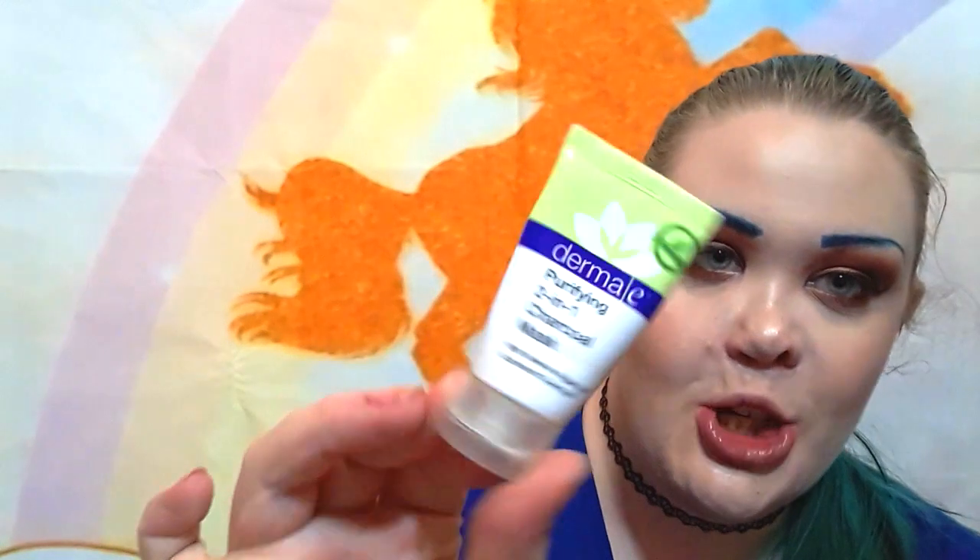I'm one of those people who has to finish up what I have even though I hate it with a passion — I'm stubborn. I finished up the Manic Panic Dream Tone in Virgin — the white mixer — and bought two more from LA Girl or LA Colors. I got a little sample of the Dermy E Purifying Charcoal Mask and I really liked it — going to purchase a full size because my skin was living.